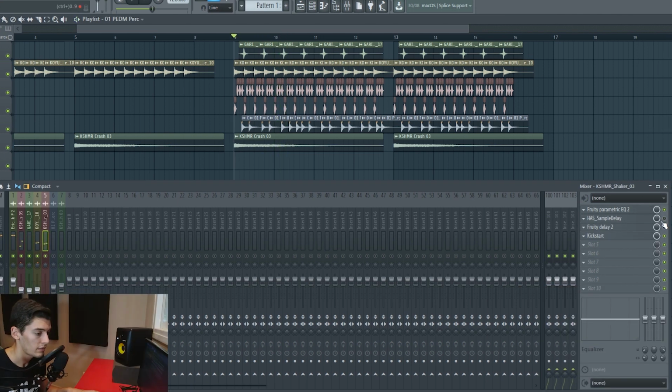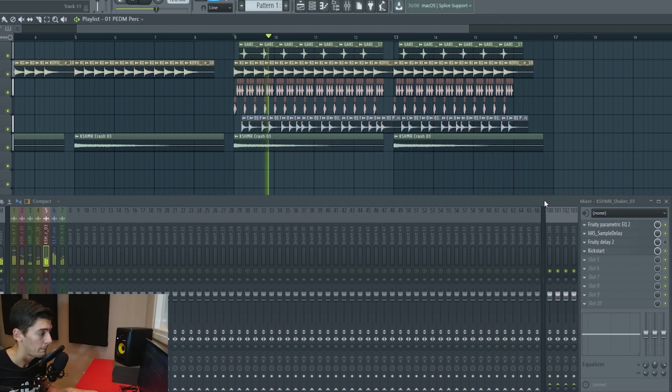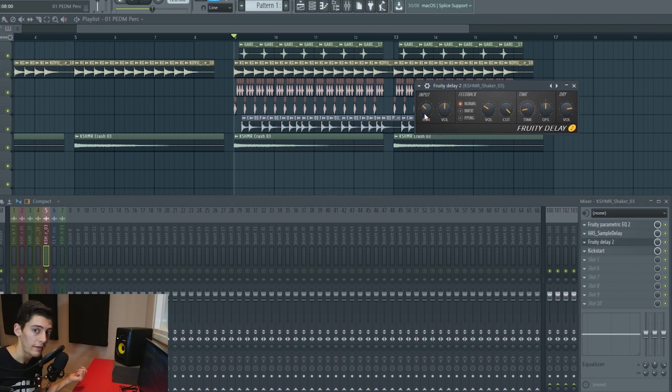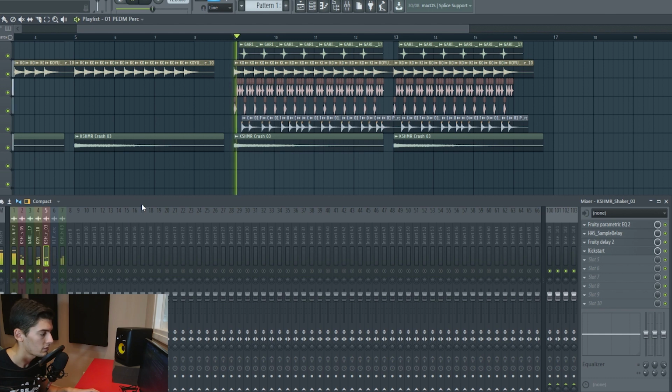About the shakers, I used these effects, okay? The Haas effect delays one side, so the effect at the end is that you make it go to one side. The problem here was it was on one side and the other side was really empty, so what I decided to do is put some delay and pan the delay to the left, okay? Because the Haas effect makes the shaker be on the right. And with the delay, I cover the space on the left. Okay, so now we have this.